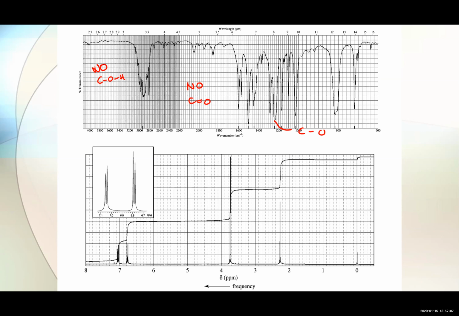Here's the other thing that we're looking at. These are singlets, right? So what does that mean? They're not together. If they were together, right? So I'm going to say these are singlets. So does that mean they're on the opposite side of the oxygen? They could be on opposite sides of the oxygen, or they could be on different parts of the benzene ring.